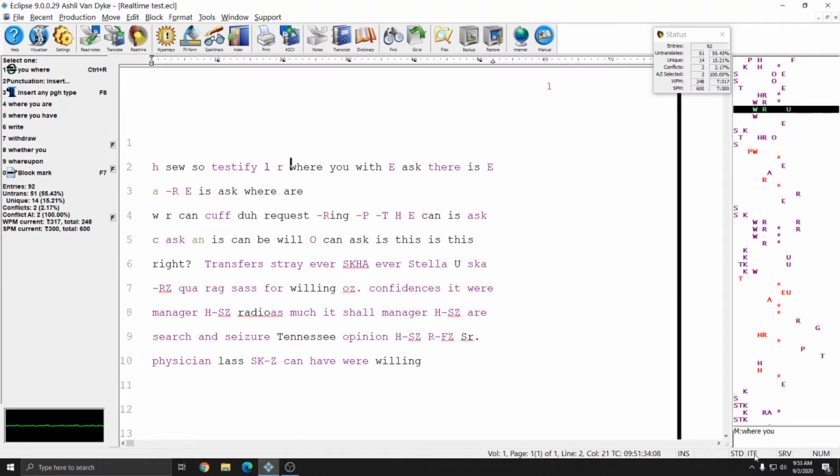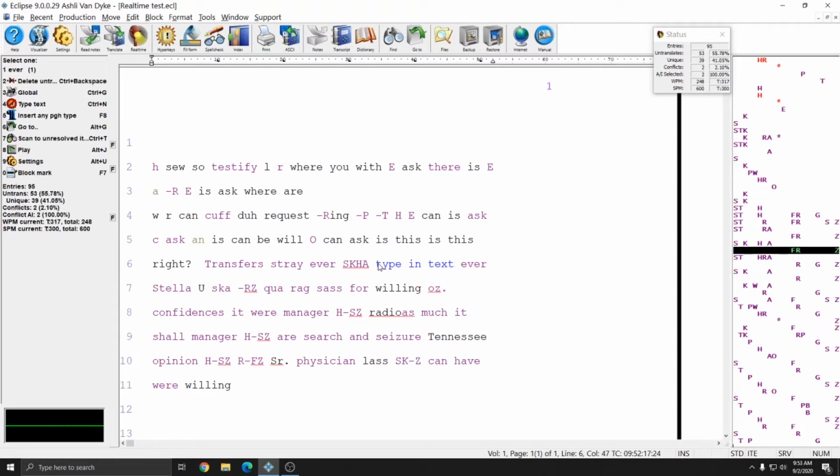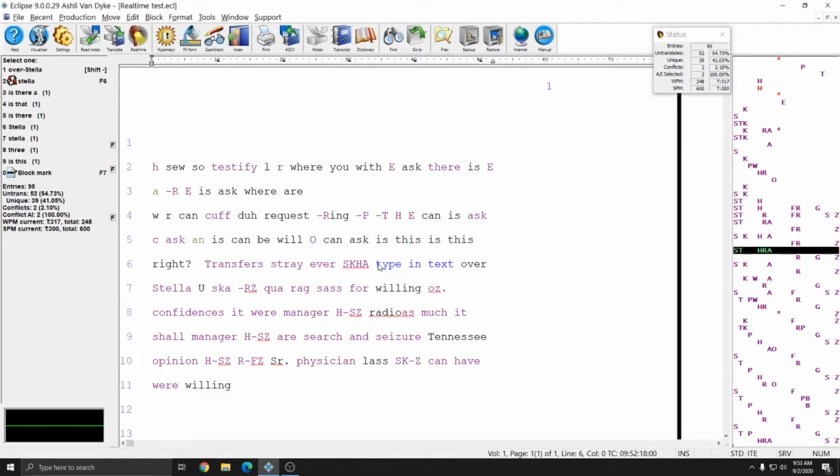I am inputting my steno to Eclipse, I am translating that steno, and I have access to edit that steno simply by going into Eclipse and making any edits that I would like to make. I can type in text, I can global text, and I can do anything else that I need to, even though I'm in Realtime. Once I'm done with the Realtime file, there are 2 ways that I can end Realtime. I can press Shift-Alt-T to immediately stop translation and remain in the file so that I can immediately begin editing, or I can close the file.